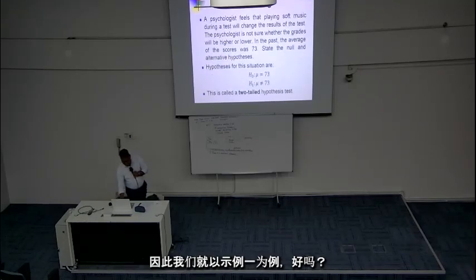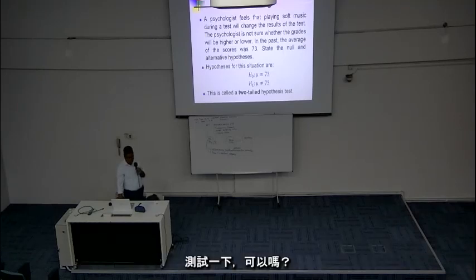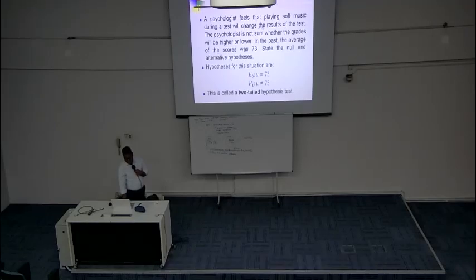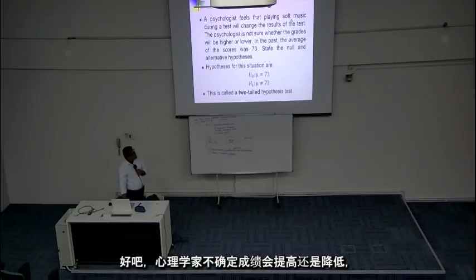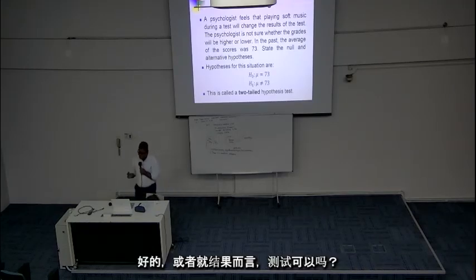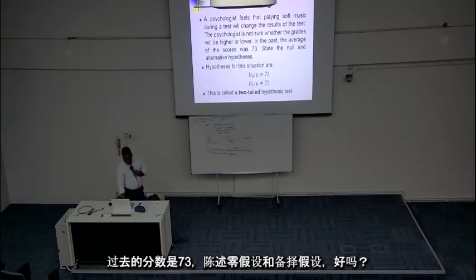So we will go with example one. A psychologist feels that playing soft music during a test will change the result of the test. The psychologist is not sure whether the grade will be higher or lower, only that there is a change in the marks. In the past the average score was 73. State the null and the alternative hypothesis.